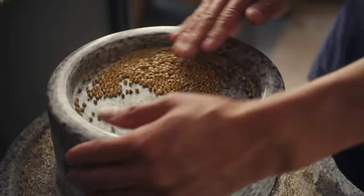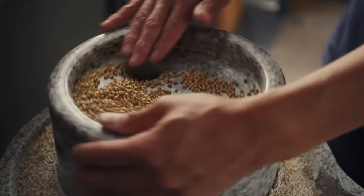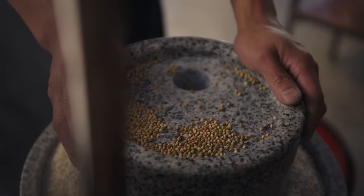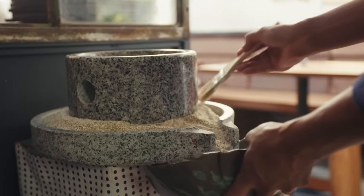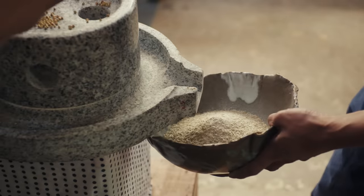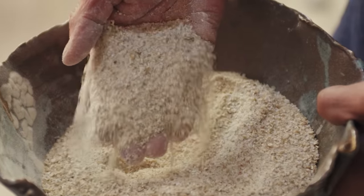Harvesting season is October. This time now I have to investigate which buckwheat is delicious and has a potential in the future. And if the seed is good taste, I keep it for the next 3 years. Buckwheat is 3 times more expensive than regular wheat. So I order over $2,000 monthly. Now it's ground down, so I keep it for tomorrow. Taste is good, very fresh. Now it's 4 p.m. I need to prepare for the service. Let's go.